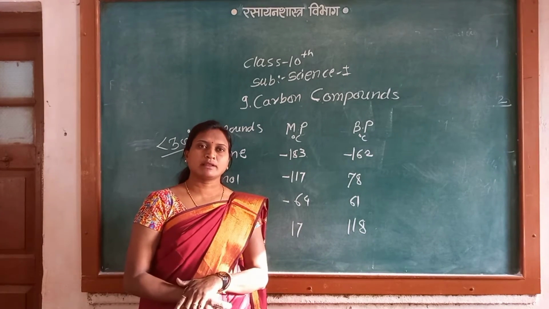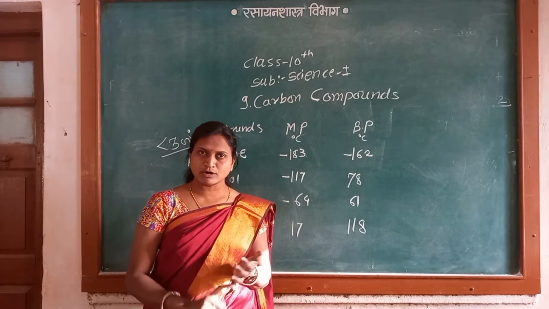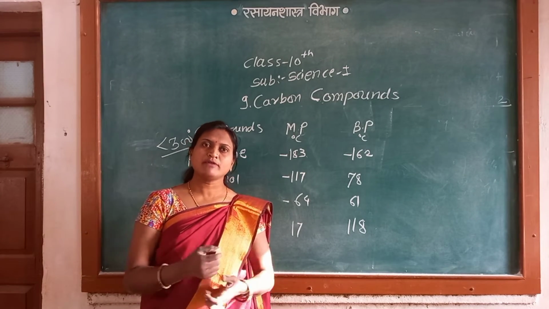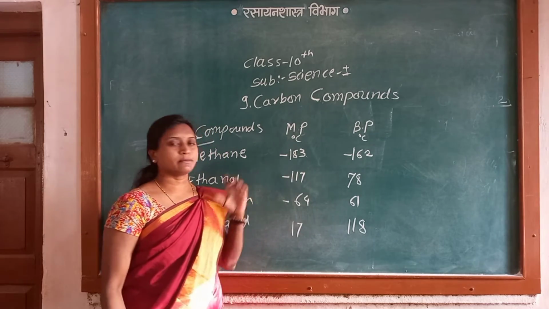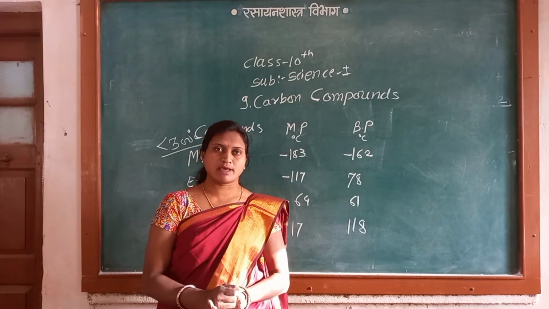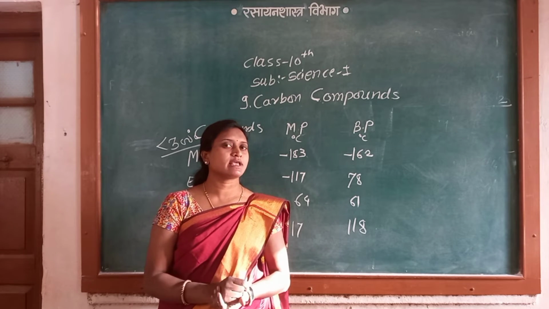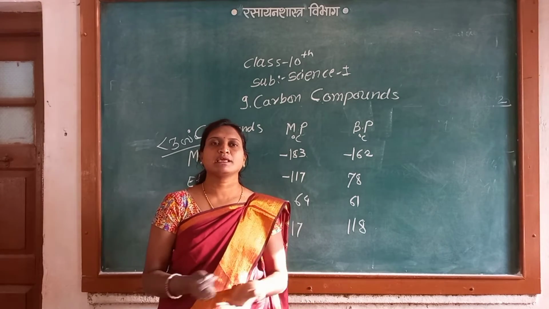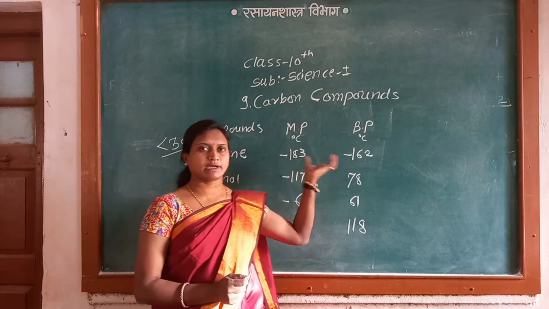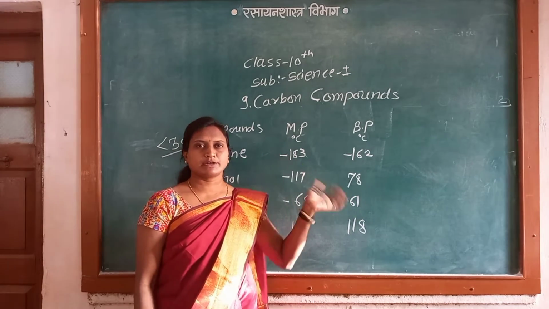Another property we have seen about ionic compounds is that in their molten or fused state they are good conductors of electricity. But what about carbon compounds? Urea, glucose, like carbon compounds, their electrical conductivity we have seen in some activities, and we found that they are bad conductors of electricity as they don't have any free electrons. They are not making ions, so they are not good conductors of electricity. So somewhat about carbon compounds you have known. Carbon compounds have low melting and boiling points, and they are bad conductors of electricity.